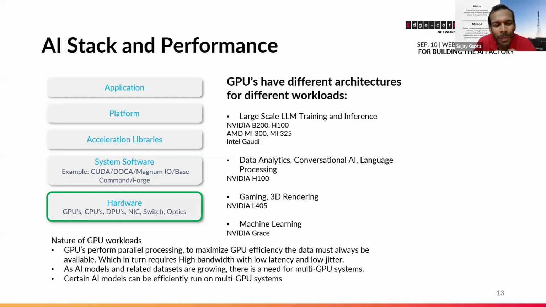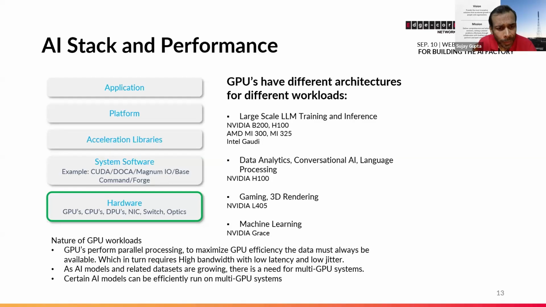And when we talk about the hardware piece, there's definitely the GPU, then there are the DPUs. And to use the DPUs, you need some kind of system software, like what's mentioned over there, DOCA, which comes from NVIDIA. Similarly, you might have GPU to GPU communication, which comes from a software suite called Magnum IO. So the net message is there are a lot of software suites and system software which are required for you to optimize and do your required job properly.